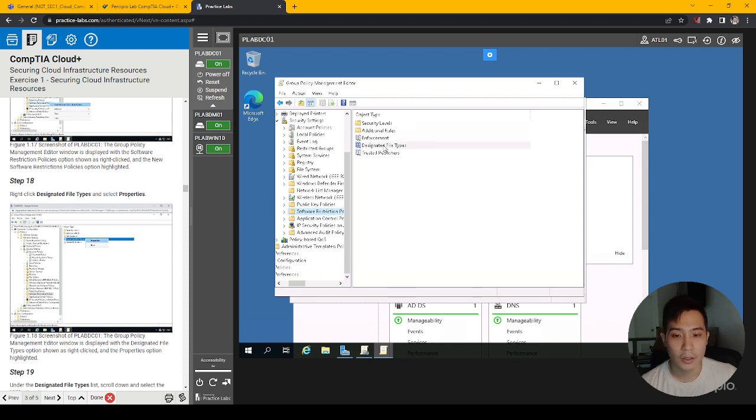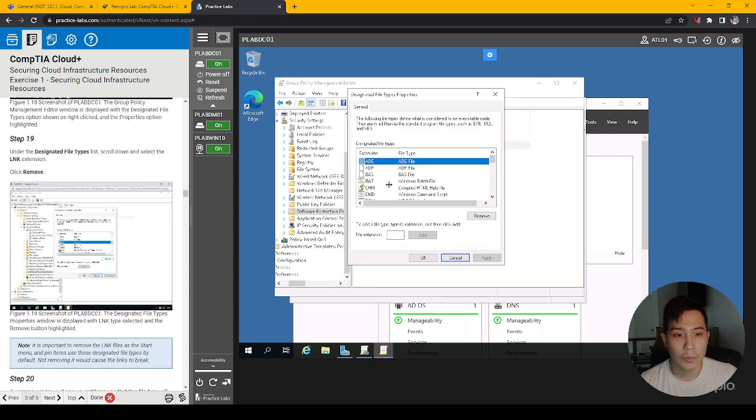Right-click on designated file types, select properties. Under the designated file types properties list, scroll down and select LNK extension. Click remove.